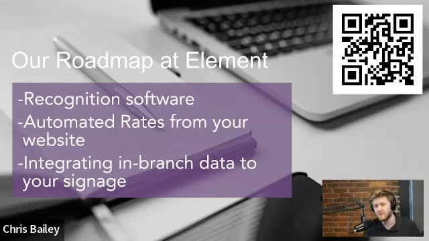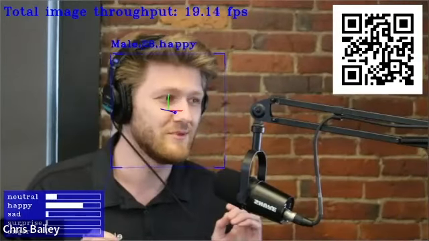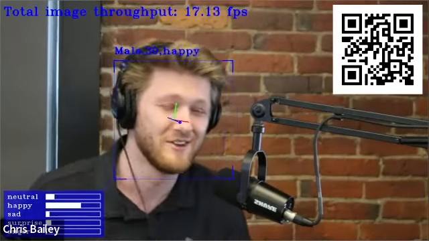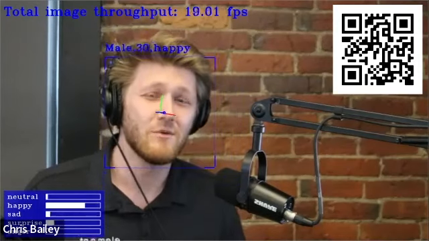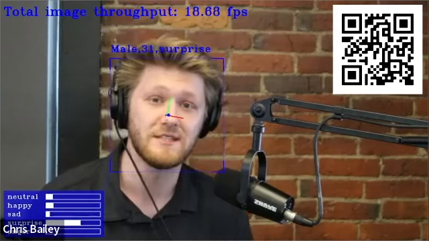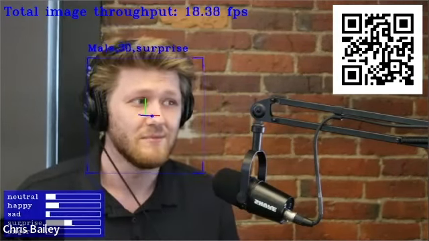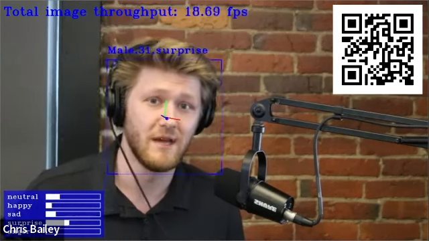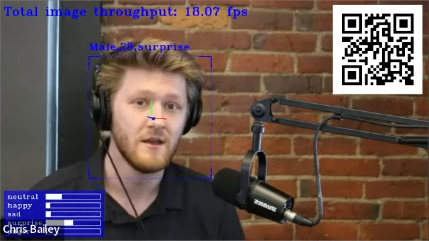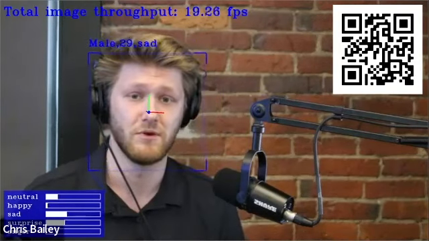The first piece of our roadmap is recognition software, and I apologize if the camera flipping right there was a little off-putting. Adding a webcam to your experience can help determine what demographic is visiting your retail space. And as you can see on screen, it's pretty accurate. I'm being tracked as a 20 to 30-year-old male in real time right now. This could be useful as a background data tracking tool when people view digital brochures or promotions.